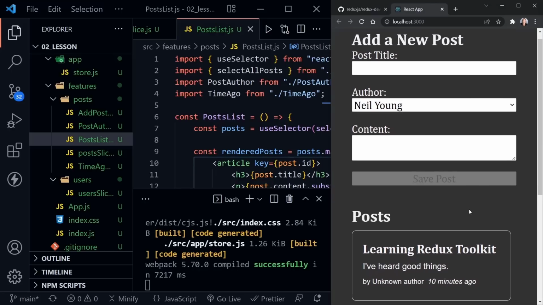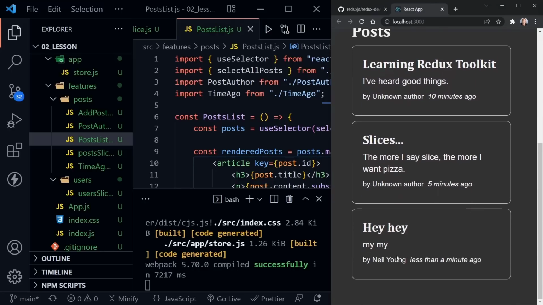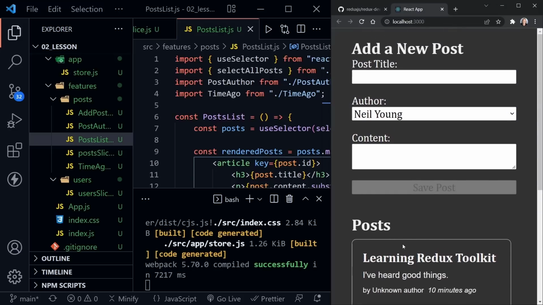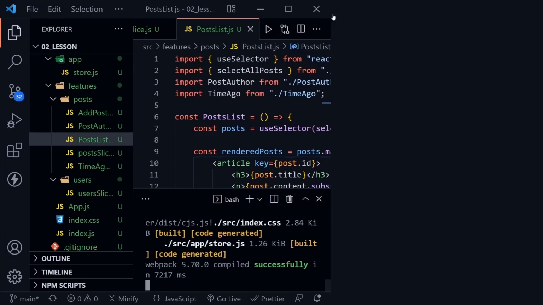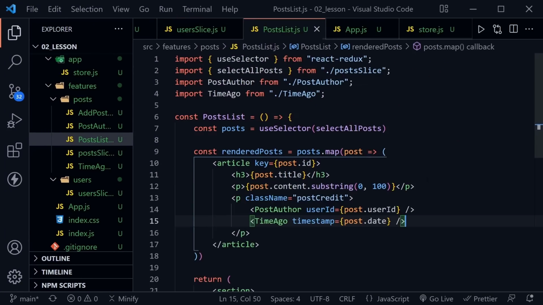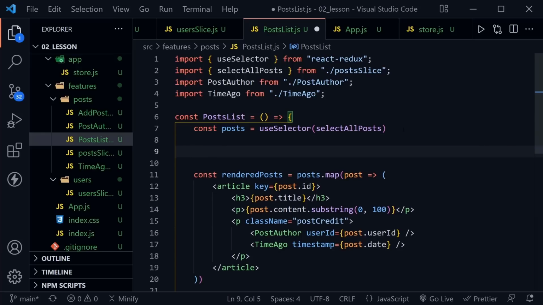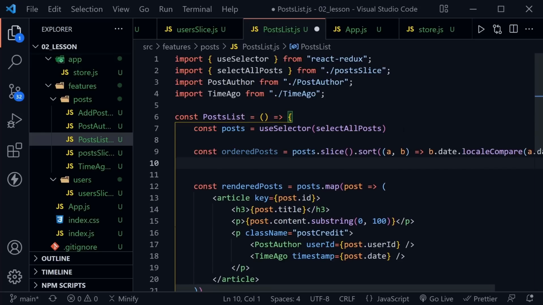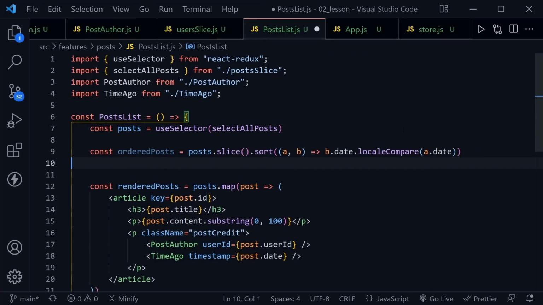But as we look at this, wouldn't it be nice to see the new post we made show up here at the top instead of the bottom? So we can see that new post right away. Let's make the changes that will make that happen. So let's drag Visual Studio Code back. I'll close the terminal. And now inside of our post list, I'll paste a line of code, and I bet yes, I'll need to hide that file tree again with Control B.